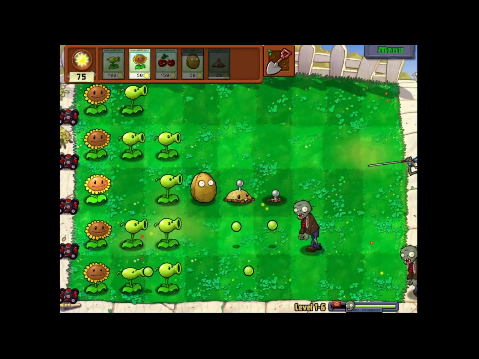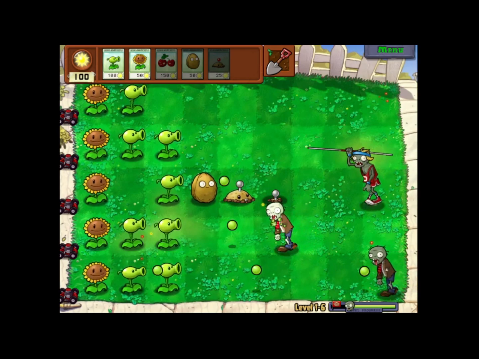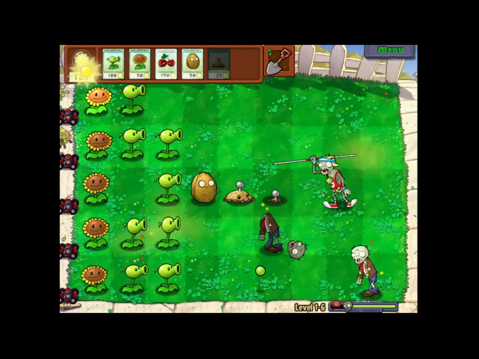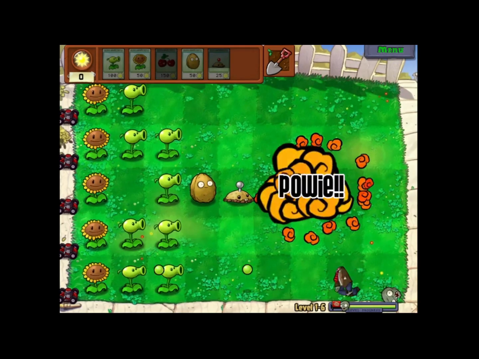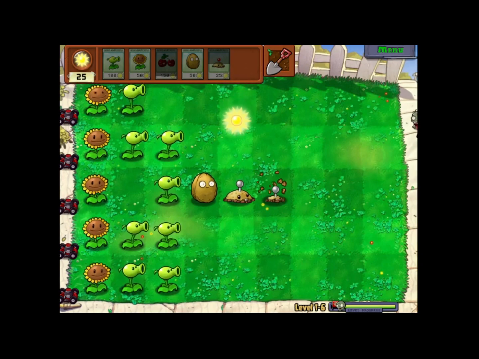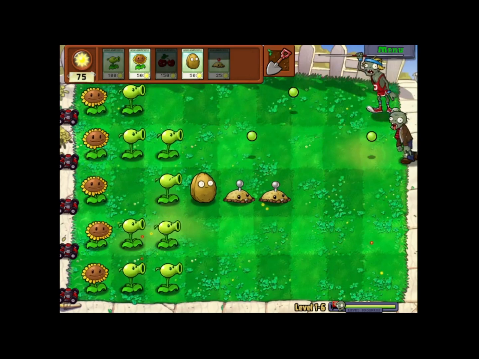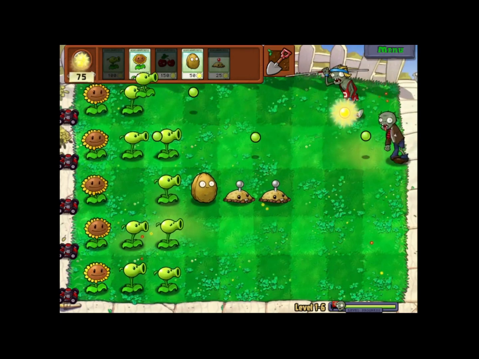Oh, look at that! He's gonna hit the potato mine. I kinda don't want him to. Okay, you know what? I don't want him to. I want to save these for the final wave. And then I'm just gonna delete the pea shooter. Might be a bad idea, but I'm gonna do it.